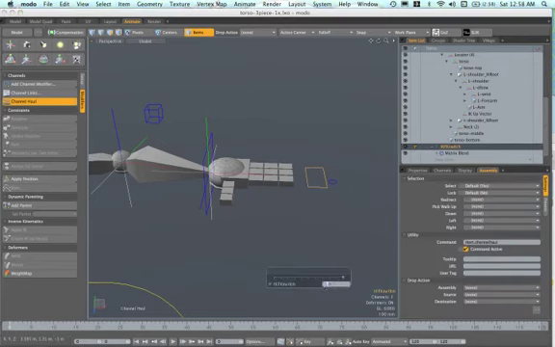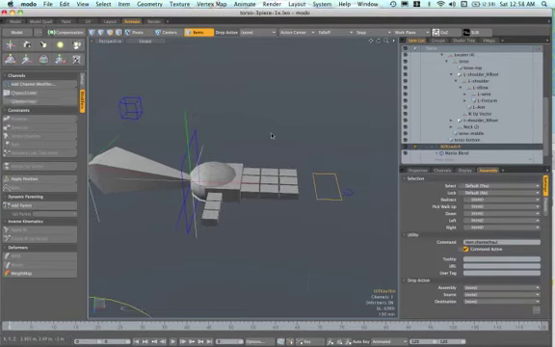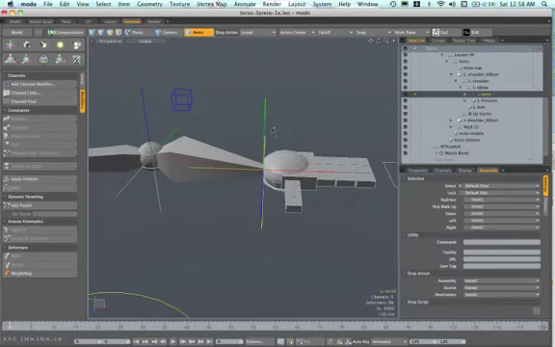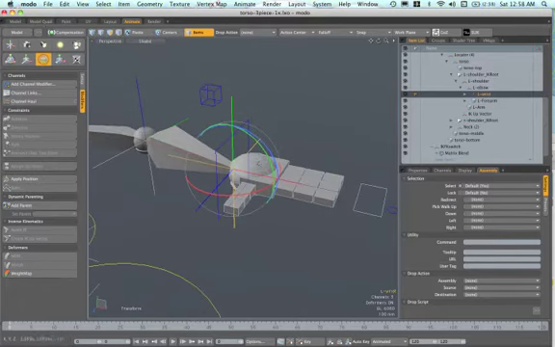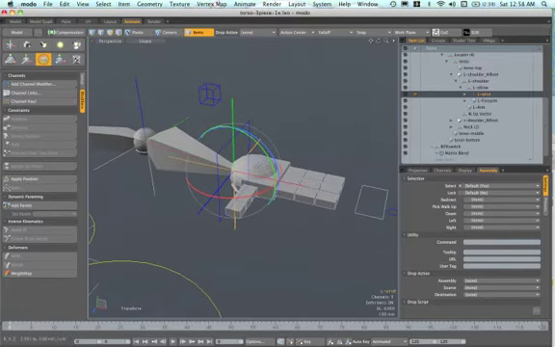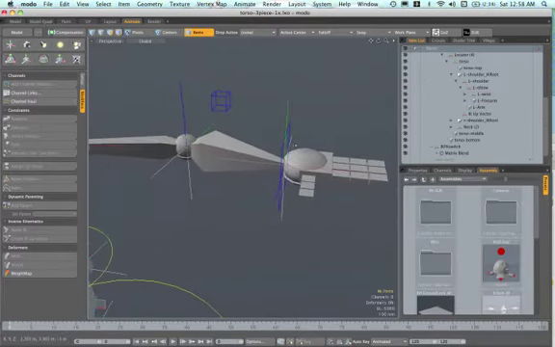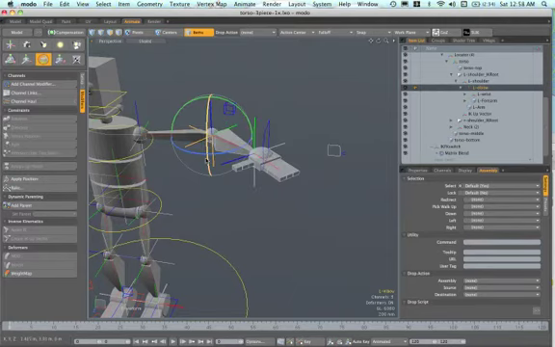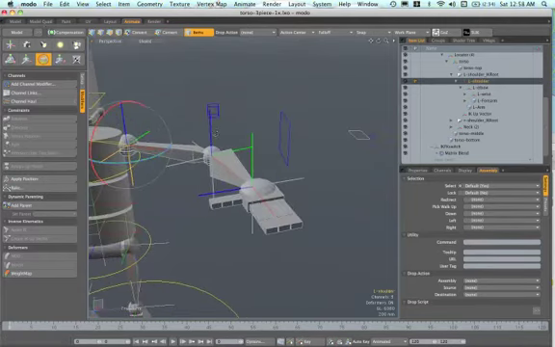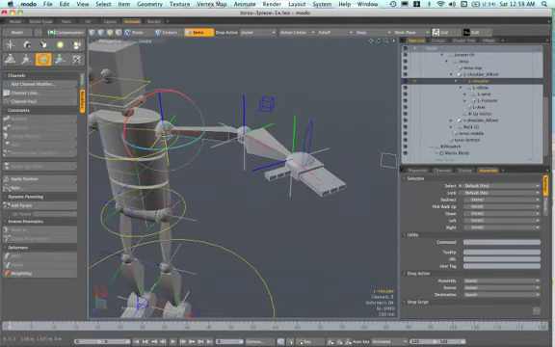Choose this guy again. Go to 0, which should be full FK mode. And we'll choose this. We'll rotate that. He's rotating properly now, because the world rotation is switching, blending if you will, from value A, which is the locator, to value B, which is the IK goal, depending on the switch. So that's what's going on. So yeah, we can rotate this guy like that. We can hit up, rotate that, hit up one more time, and then yeah, we're in full FK, rotating from the shoulder and not the wrist.